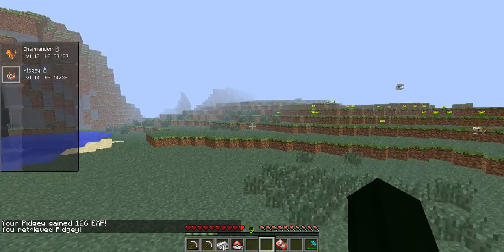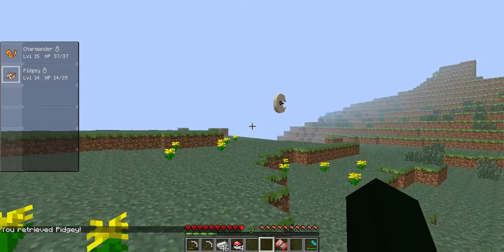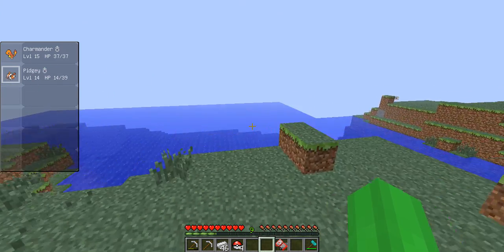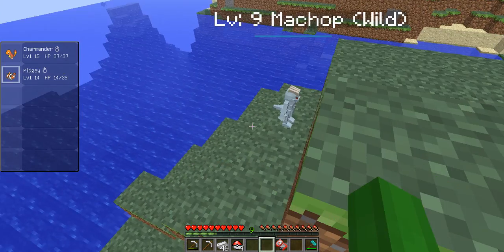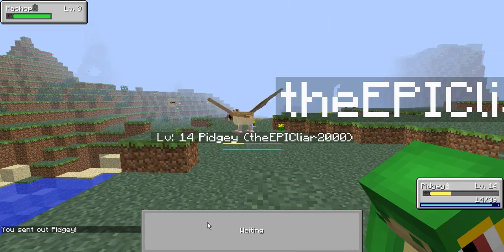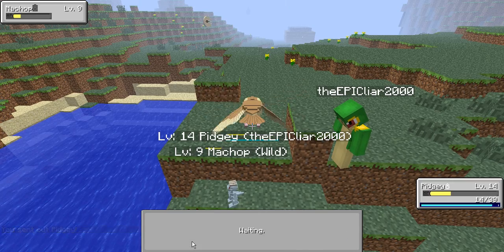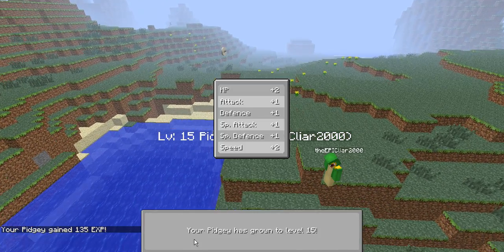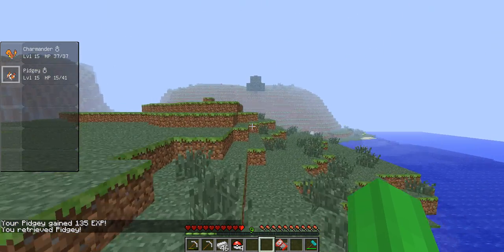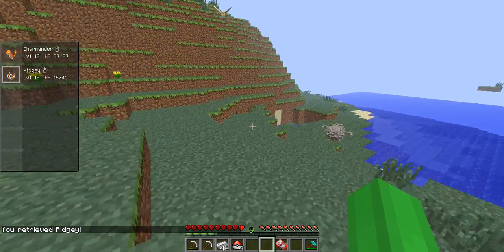Alright, we're doing good. Let's keep going and see what else we can find. What is that, Lunatone? Yes, it is, level 27. Nope. Let's see if we can find some water Pokemon. Machamp? Hello. Let's fight it. Bam. Level 15. Nice. Pidgey's about to evolve. Yay. And so is Charmander if I use him. There's a Graveler over there. I really don't want to mess with him. I want to see what's over here, though.